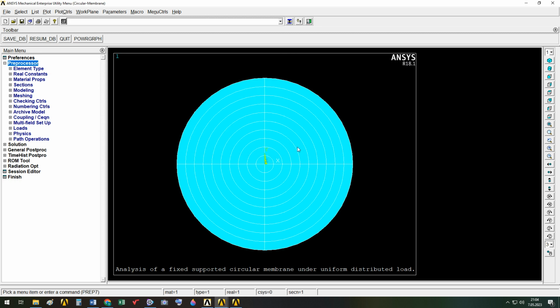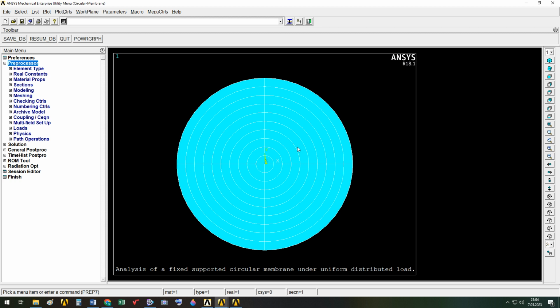Okay. Why did I create the finite element solid model this way? Just to control the mesh of the membrane, I prefer to do it so.